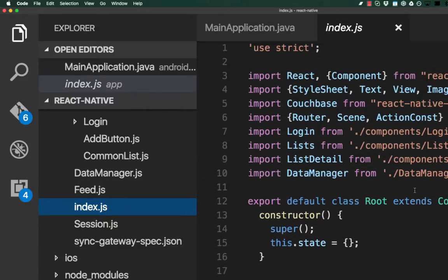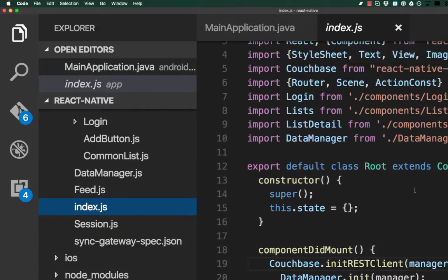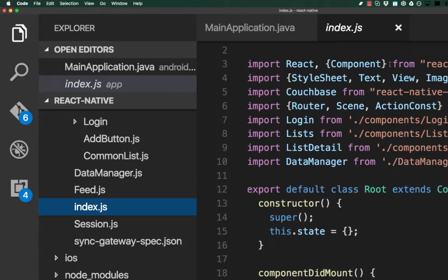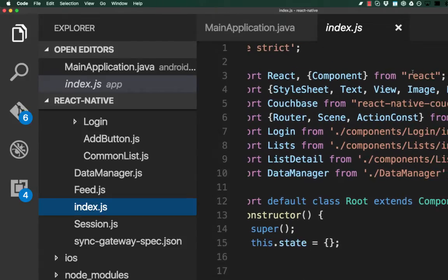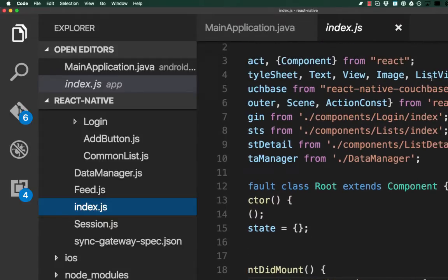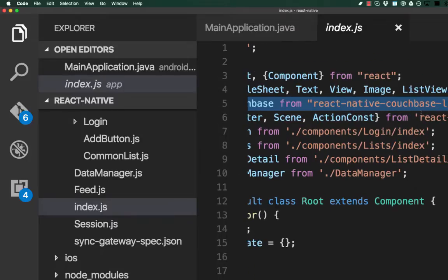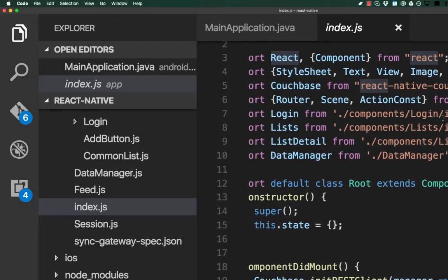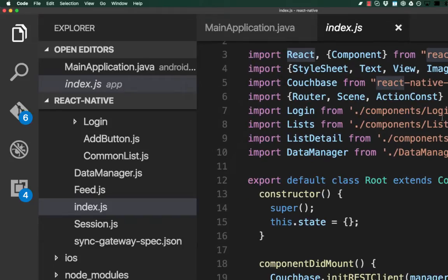So we have the same kind of bit where you're importing these elements from the library. You see where we're importing the Couchbase pieces, and like I said, we're using Flux. Flux, among other things, has this wrapper around the navigation.